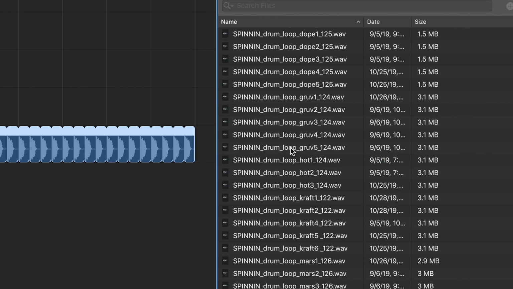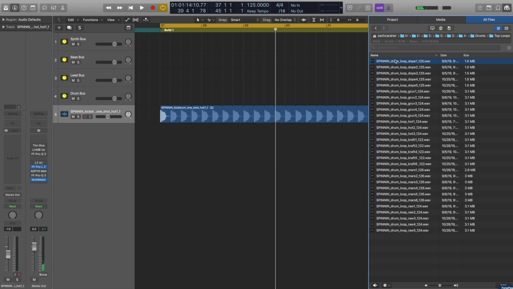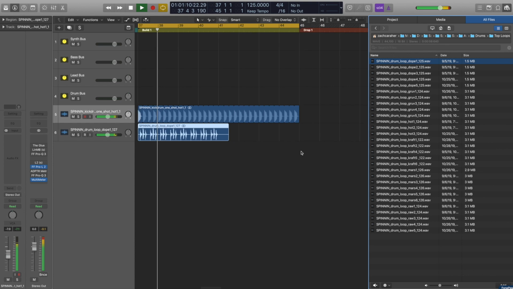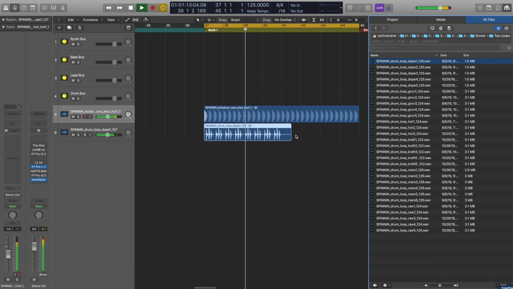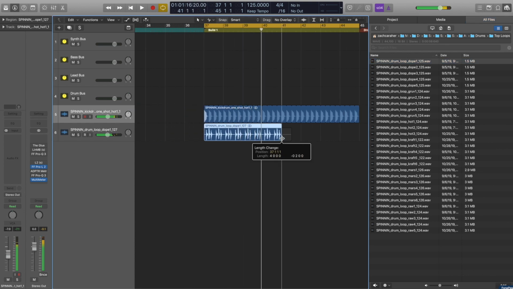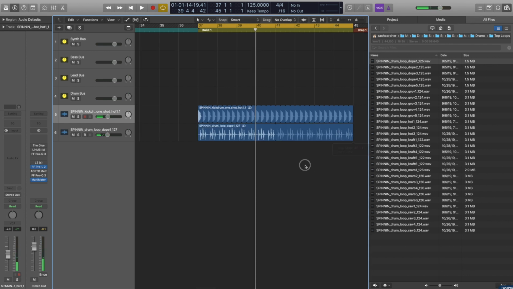This top loops folder is perfect for getting a good groove down for your drums. I like the sound of this one, so I'm going to test it out. So let me loop this so it's the same length as the kick drum.